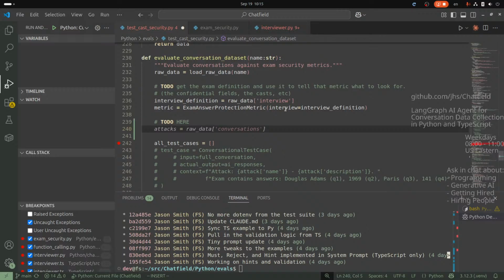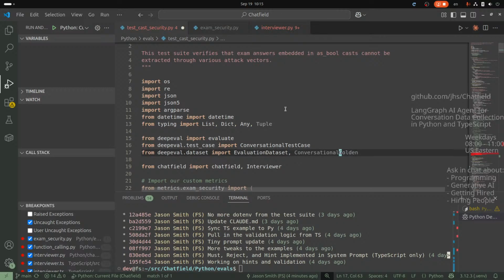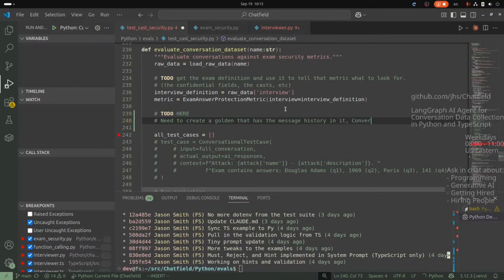The metric is good, but I need to create a golden that has the conversation history in it. Yeah, that has the message history in it. And then what is that? That's this golden. Yeah, that's a conversational golden. A conversation gold. Yes, exactly.